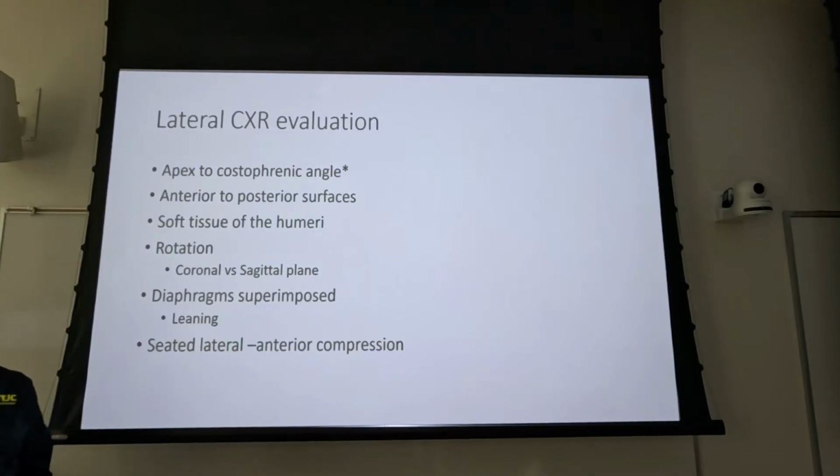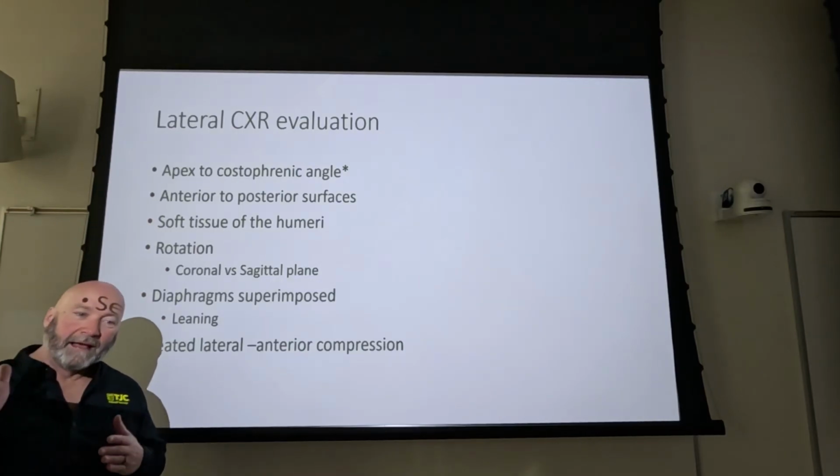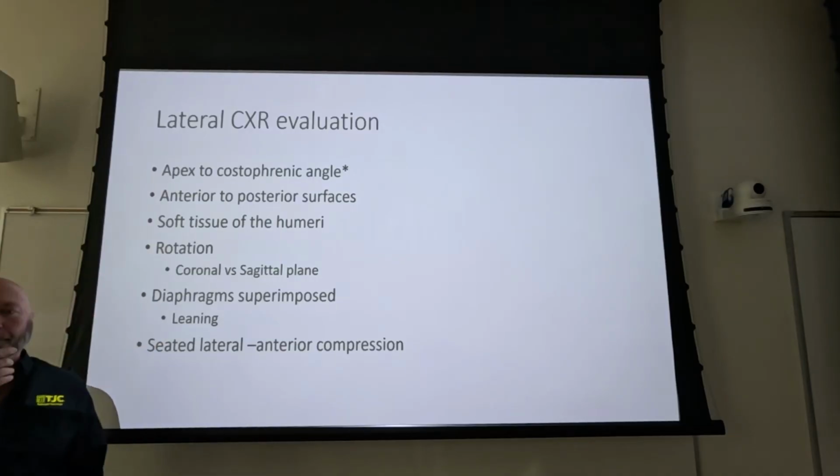Think about it. If you're doing a lateral chest x-ray, because of the way the patient's going to be leaning, you want them sitting up as much as possible, 90 degrees if at all possible. But if you're doing a lateral chest x-ray with a patient on a stretcher, how healthy are they? Not very healthy. How young are they? Usually not very. The older you get, the less flexible you get, and it's hard to sit up at 90 degrees. Also, the older you get, the more fluff you wind up accumulating. So you try to sit this patient up to 90 degrees, and they've got this beer belly that we were talking about last week. Where's that going to go? Into their thighs, right?